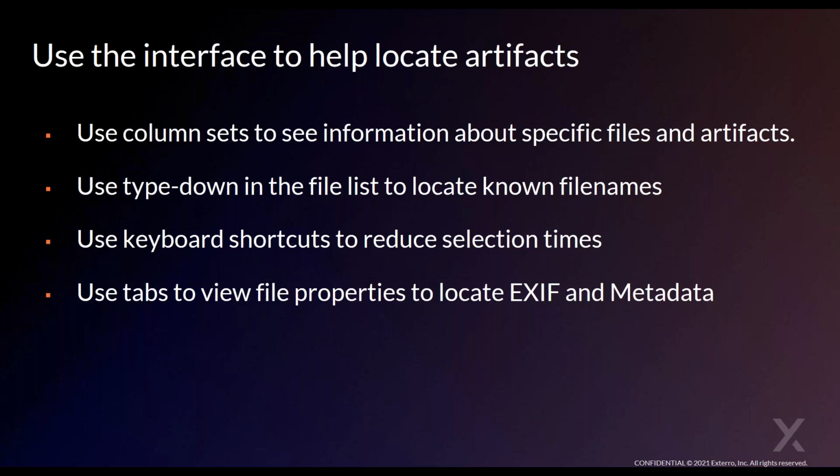It's located from the properties of those specific files, that they'll show you that information that you're looking for that's more relevant in the file list. So you don't have to change the column sets. They'll automatically switch for you depending on the type of files you're looking for. So we'll look at column sets. We have keyboard shortcuts, type downs. I'll talk about those here in a little bit. And then using those property tabs or the file content tabs in there to view evidence or information about your evidence will help you find what you're looking for quicker. So let's go on to the next slide here.